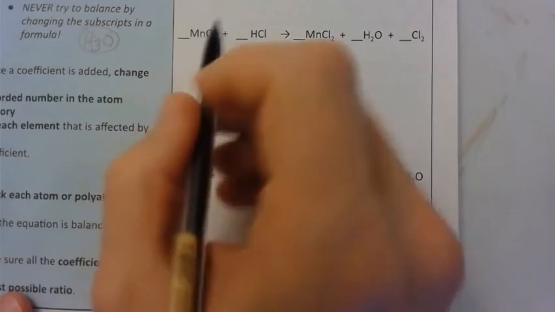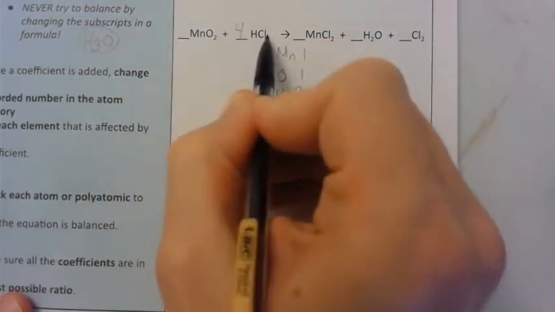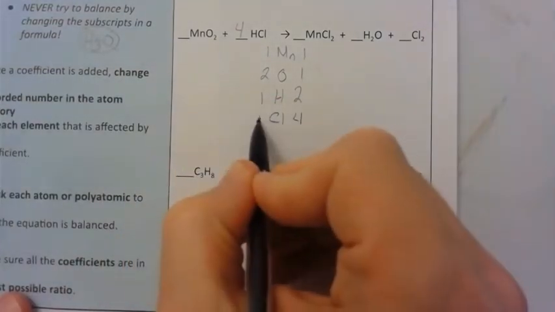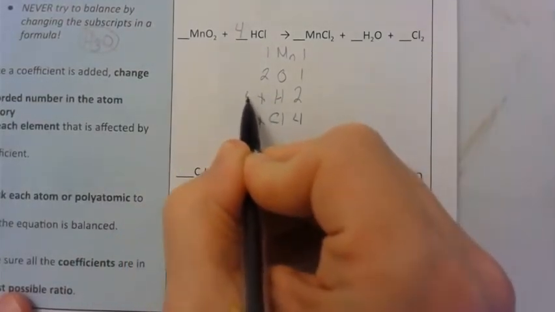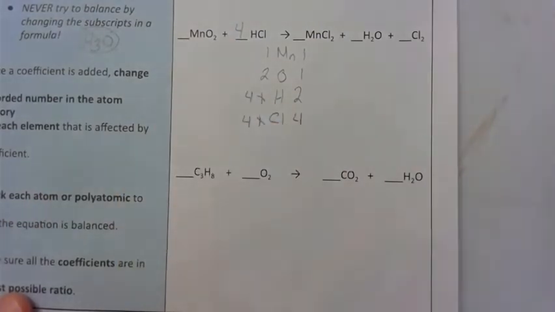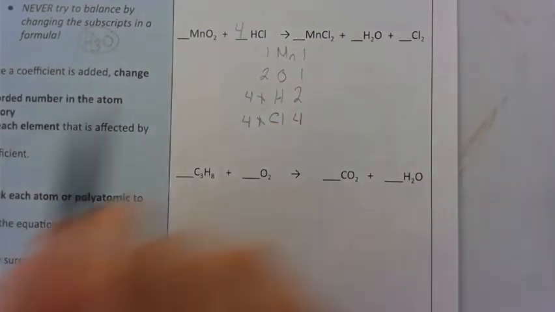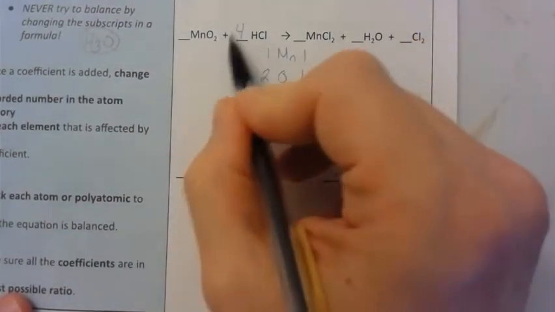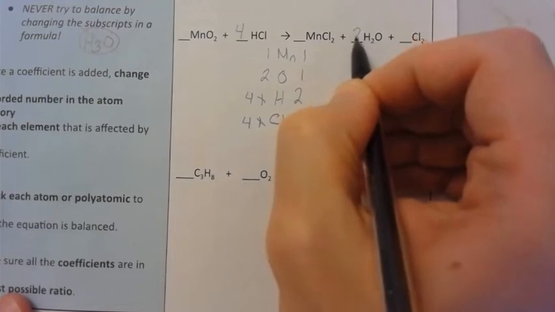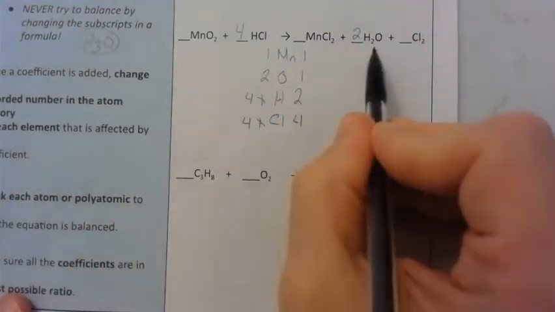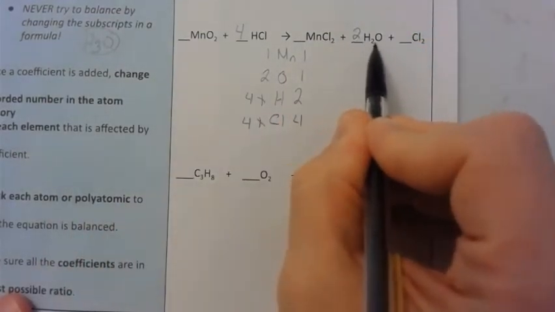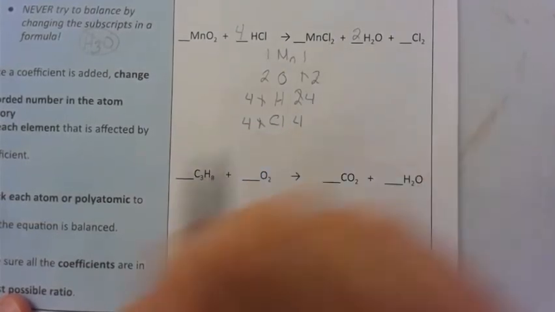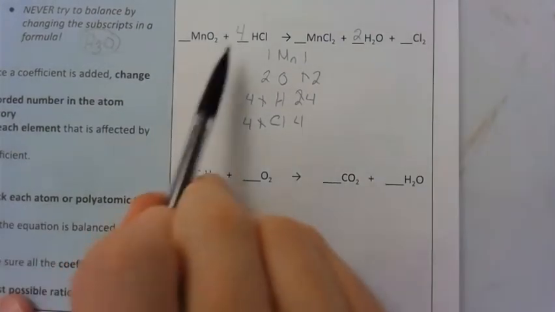All right, so if we start with the chlorine, we have 4 total chlorines on the product side, which means we're going to need 4 times this particular chemical to get that many chlorine atoms going into the reaction. That means that we're going to have 4 chlorines and 4 hydrogens after we multiply that with a coefficient of 4. And if we have 4 hydrogens going in and only 2 coming out, then that extra hydrogen is going to produce extra water molecules, and that multiple of 2 is going to give us 4 hydrogens and 2 times 1, or 2 oxygens.